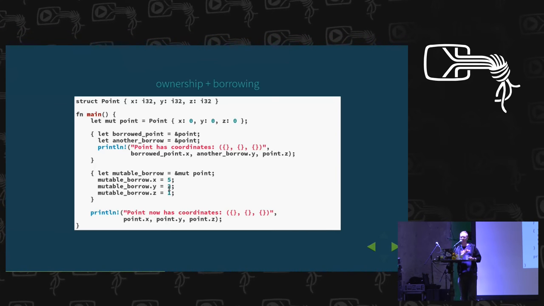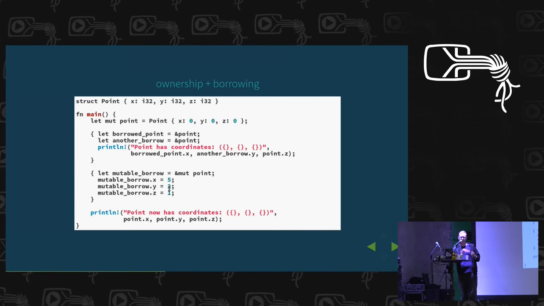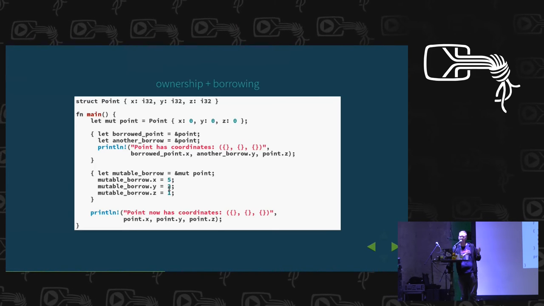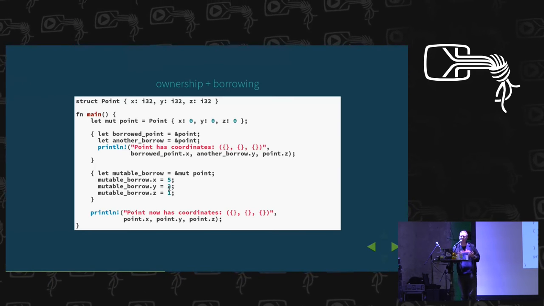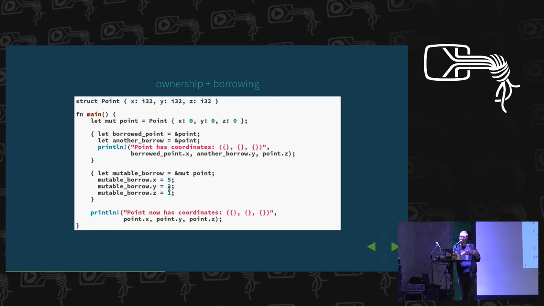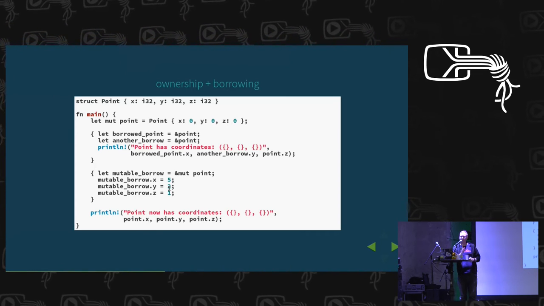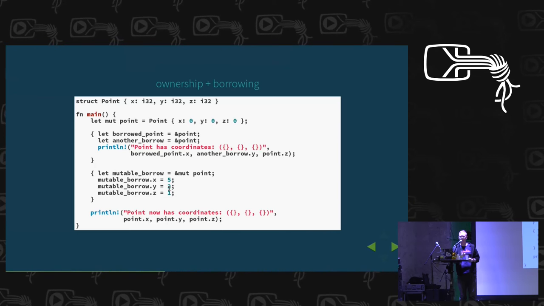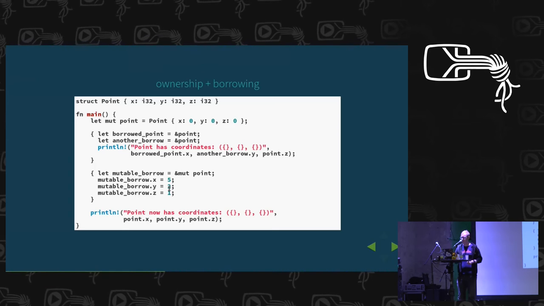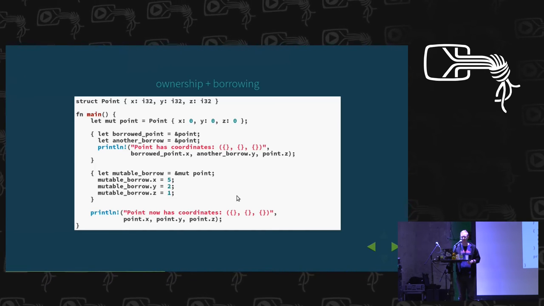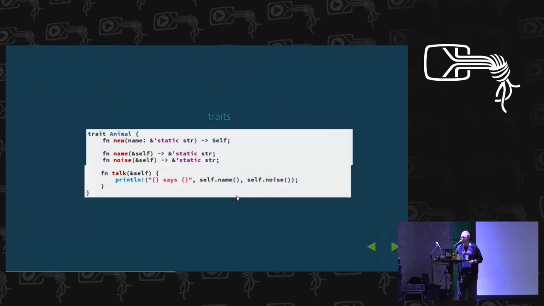And those rights are actually transferred when it comes to writing. So there can only ever be one writer to a piece of memory. The compiler will actually make sure that there's only one piece of code at any time which has the right to modify memory. And that is the reason why all Rust code is actually thread safe as well. Because this means that no matter how many threads you have, only one of them is at any point allowed to modify the memory. And at compile time, it will actually verify that this is true. So that's pretty cool. But it's also pretty tricky to write code in Rust because of this.